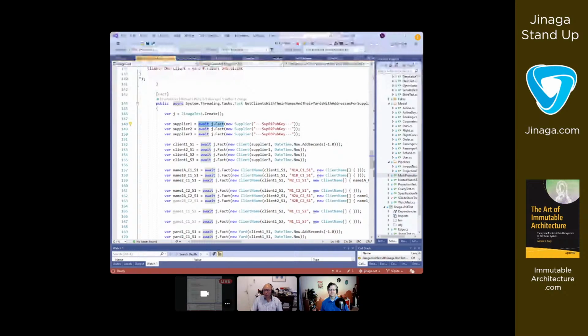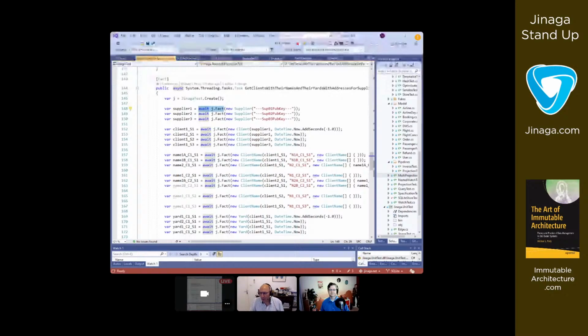Yeah, but what I mean, imagine here, if I do supplier 1 is equal to, if I just run this first line, then it will store this supplier with sub01 pub key. Right, correct.